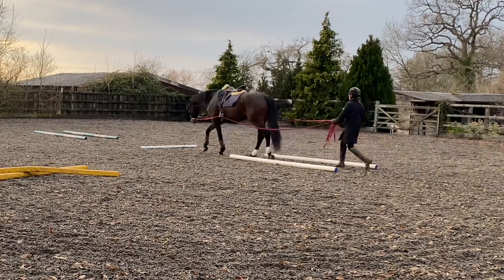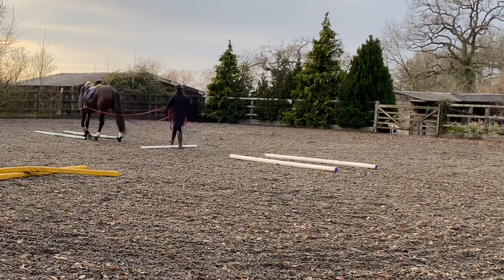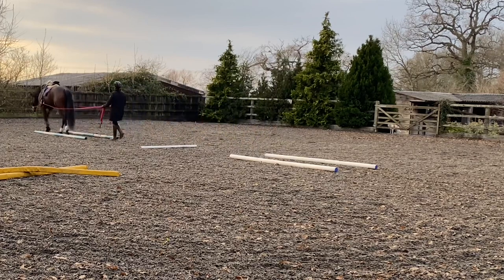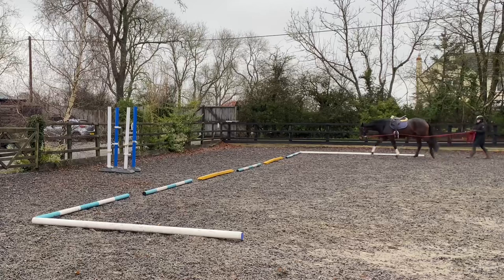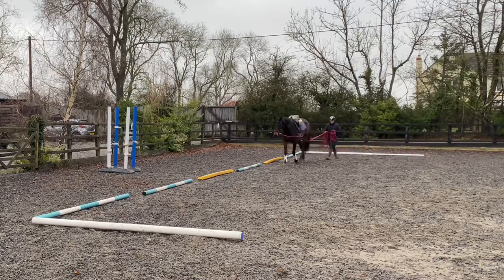What was also great about the tunnel poles is when I asked for a halt in them, I don't think I've got any clips of them, but when I asked for a halt in them, she tends to get quite fidgety about that and gets quite upset. And the tunnel poles stopped her from spinning and turning on her hindquarters. So that was really helpful.